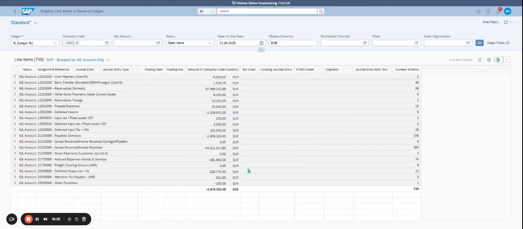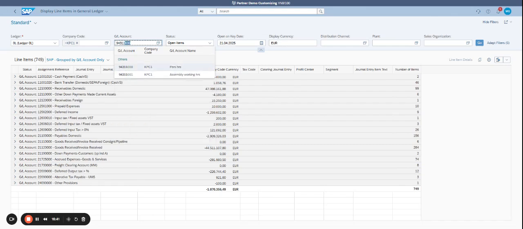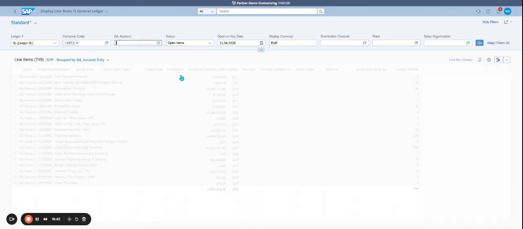Then, okay, I enter my GL account that I've created previously. GL account 9431100 assembly working hours. I click on go.